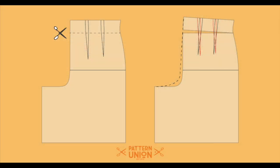For the back, a line was drawn parallel to the waist. This was slashed open and pivoting at the hip opened the centre back. The crotch curve needed to be redrawn and the darts trued.